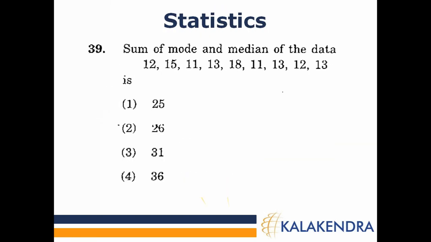Moving on to a question on statistics. Again, you'll notice that it's a very simple question. It's not a very difficult question. It talks about just finding out the mode and median of a simple data set, which you need to obviously arrange in ascending order in order to find out the median and the mode as well.